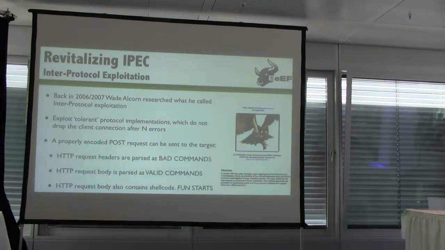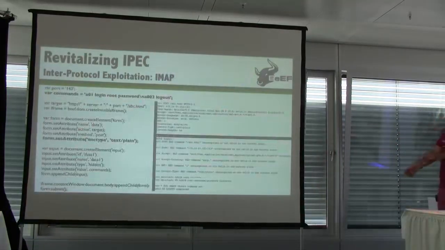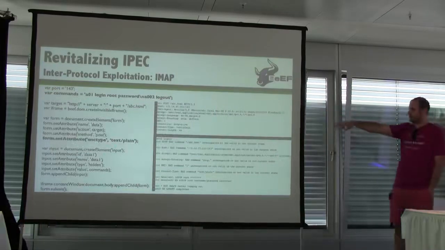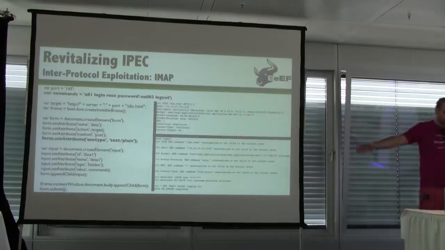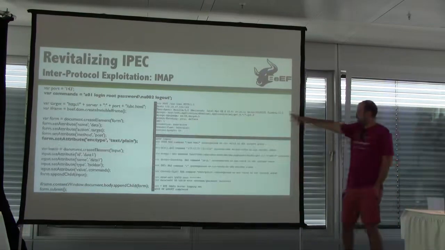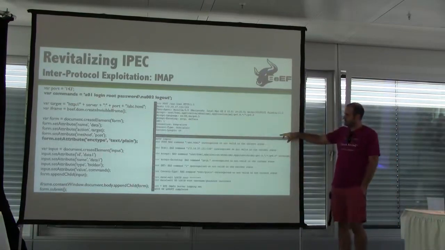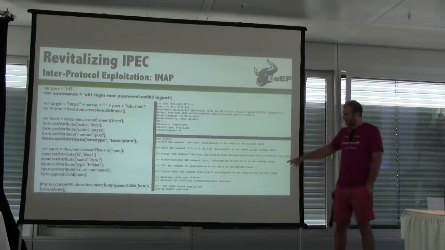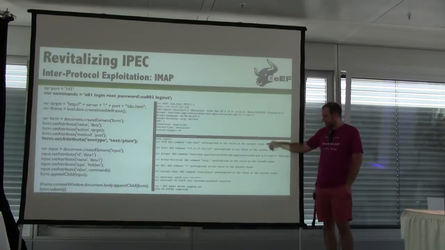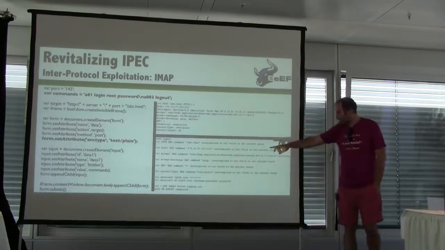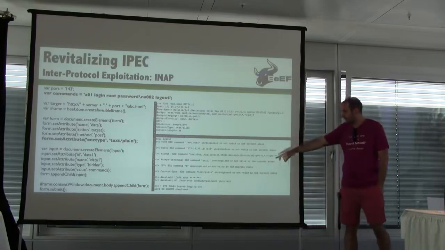This is the way it works. In this case, we are dynamically creating an HTML form with content type text/plain, so we don't have to use www-form-urlencoded. So the request is clean, and this is the raw request that arrives at the IMAP server, and these are the logs of the IMAP server. It is an IMAP server on Windows. As you can see here, all the headers are ignored because the protocol parser doesn't implement this kind of stuff, obviously. But then on the login, you see that the credentials are properly interpreted.